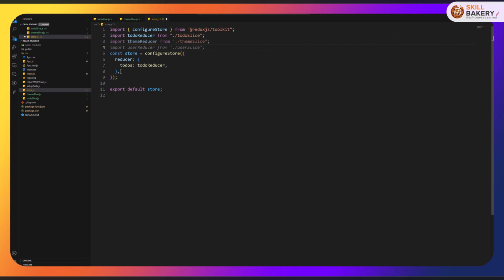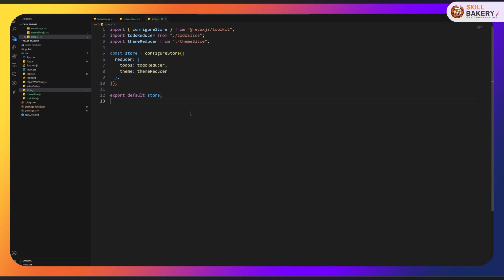Now, inside this reducer, earlier we had the todos reducer. Now we will also include one more. Let's call it theme, and here I'll specify themeReducer. So we now have a store with two reducers, and we are exporting the store. But the key point over here is that we are making use of configureStore, which automatically combines reducers. So here, if you notice, we now have two things, todos and theme, and they are basically managed separately.